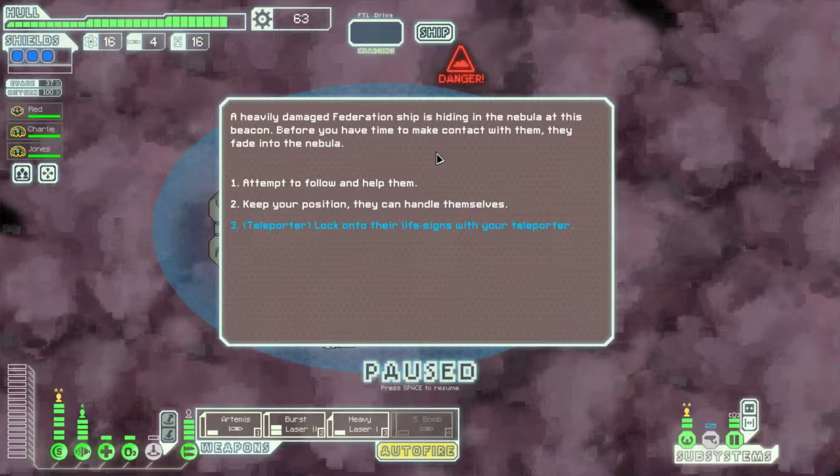Power Rangers, to your stations! Okay, Red Ranger, to your stations. Charlie and Jones are kind of Power Rangers. We gave them the spandex suits, but they don't really. They're still Charlie and Jones. So at least Red Ranger, to your stations! We're going to use our teleporter to lock onto their life signals.